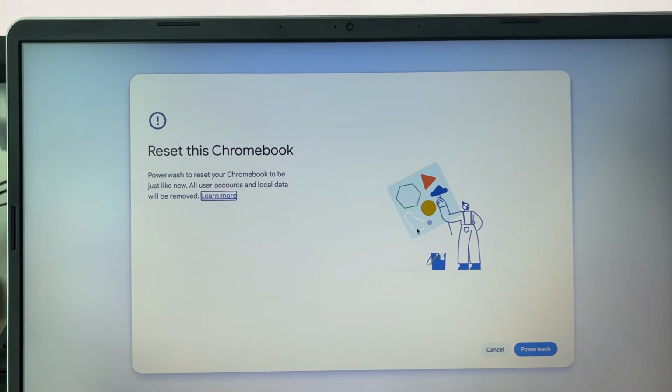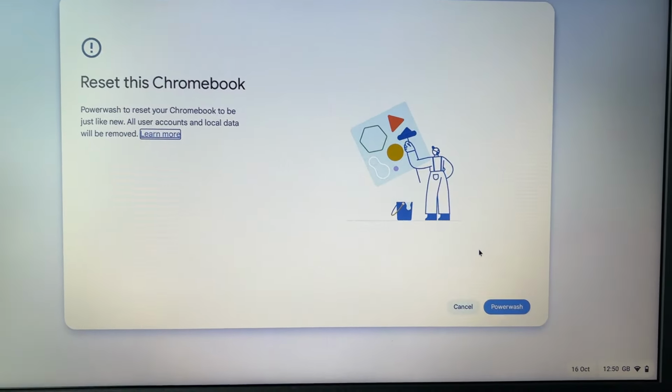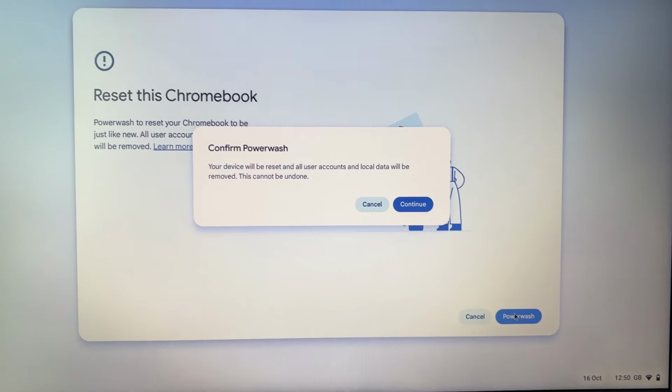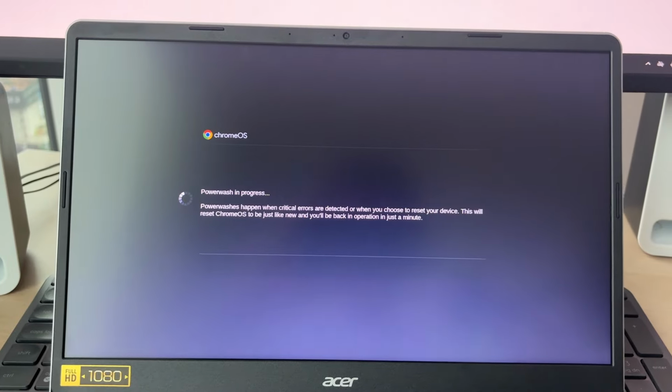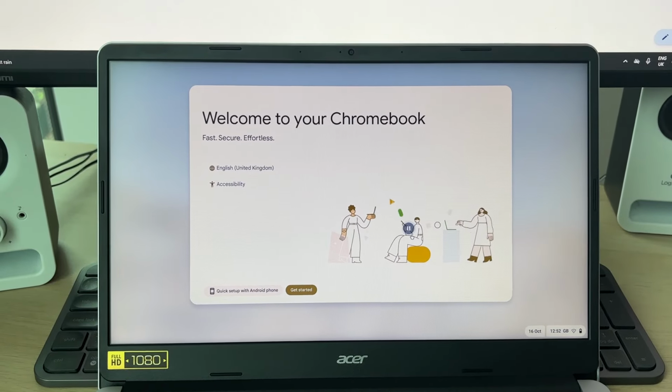Here we are, it's now started again, and what we can do is do the power wash. All user accounts and local data will be removed. If you're sure, click on Power Wash and you can then confirm your decision and the process will start. You can see it says Power Wash in progress. It's now finished and we're on the Welcome to a Chromebook screen.